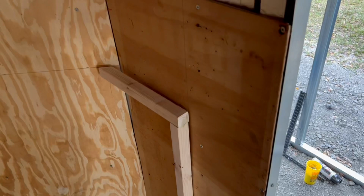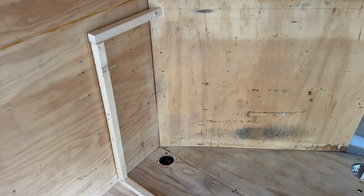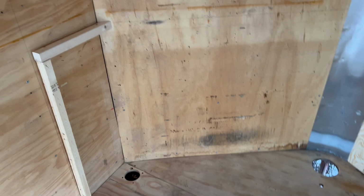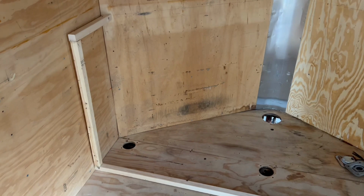I'm gonna come about a foot out from the V-nose. This is gonna be my counter. It's gonna be about 3 foot high. See, I drew a line about the height of the countertop. And now I've started working on the frame of my counter.